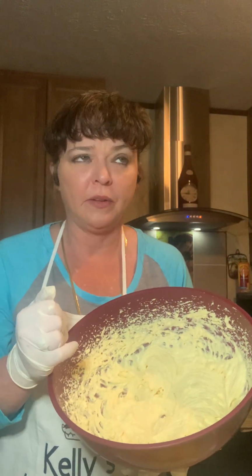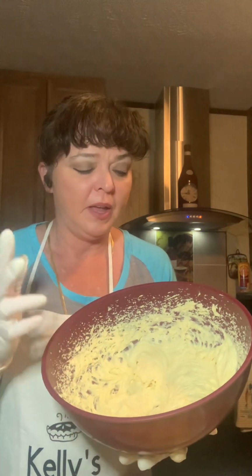So, to get on with it though, for the filling, as I said, it's 1 2/3 cup of heavy whipping cream, 1/2 cup of whole milk, and your 4 serving box of instant vanilla pudding. You want to beat that with your beaters until it's really stiff. And we've got the cupcakes cut in half. So at this point, all we have to do is get a big spoon.